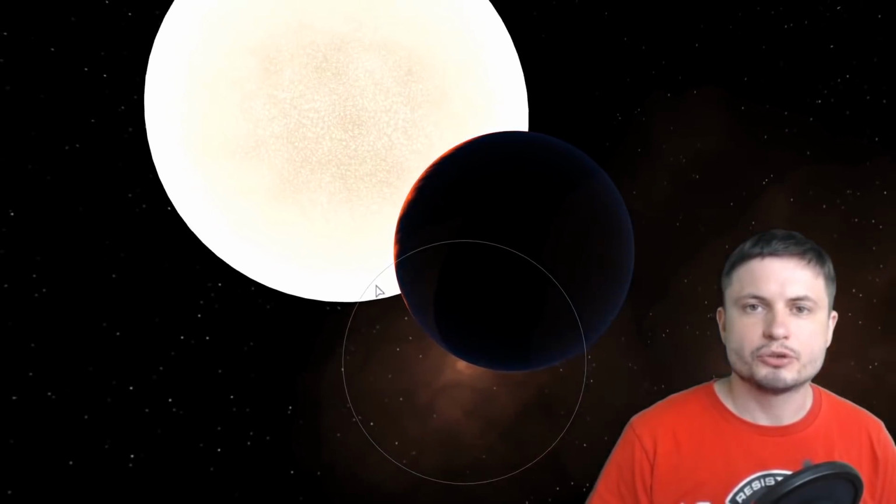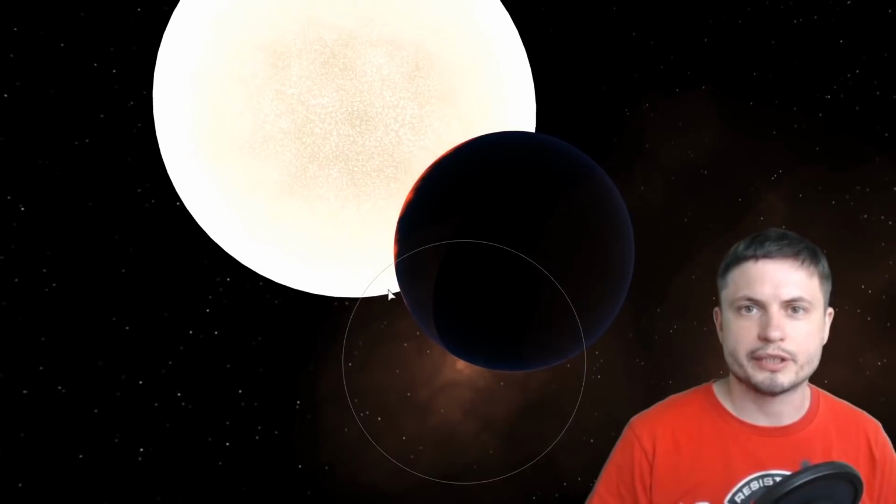The star itself is also extremely similar to our own Sun, and so the temperatures on the surface here are somewhere around 1800 degrees Kelvin or about 2000 degrees Celsius. Its mass, however, is much higher than Neptune. It's about 39 masses of planet Earth, whereas Neptune is only about 17 masses of planet Earth. But in terms of the size, it's relatively similar to Neptune, which means that its density is much higher.